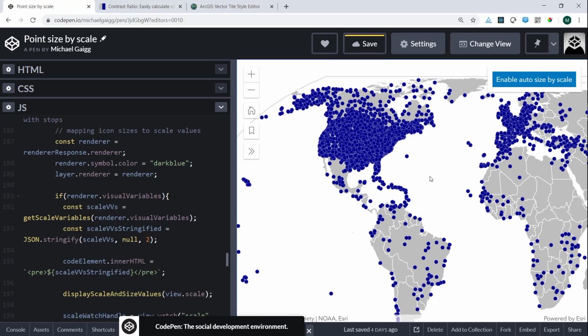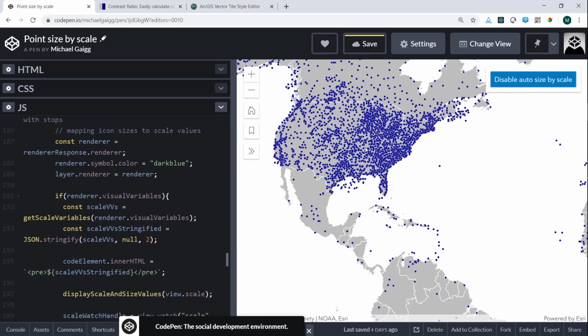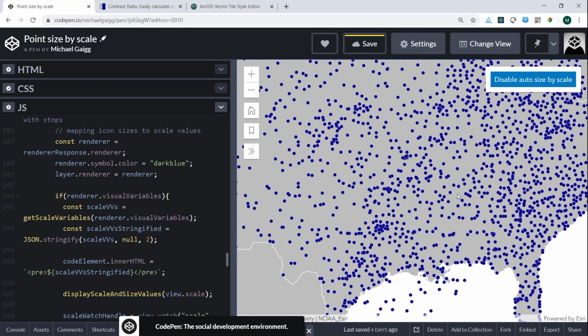Okay, you can see the difference. The points are clearly visible. There's actually one more thing I can do. I can enable auto scaling, and what that does is across different scales, I use the right point size, and you see how this makes a huge difference. And as I zoom in, the points change in size, and it's very clearly distinguishable.